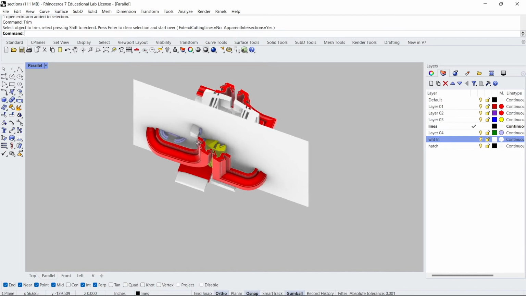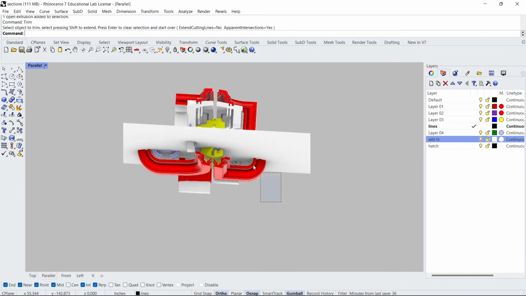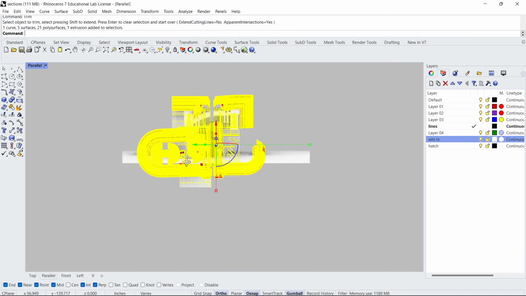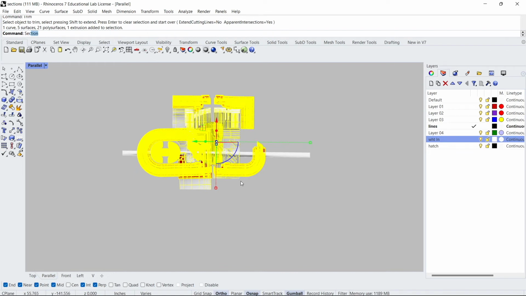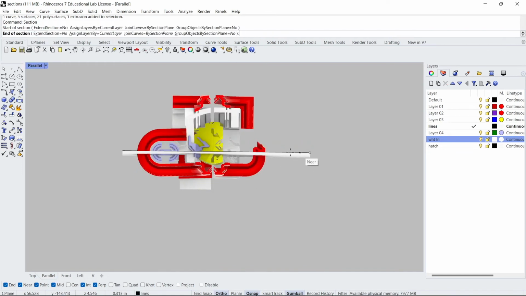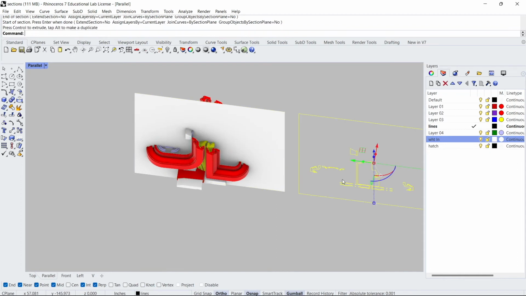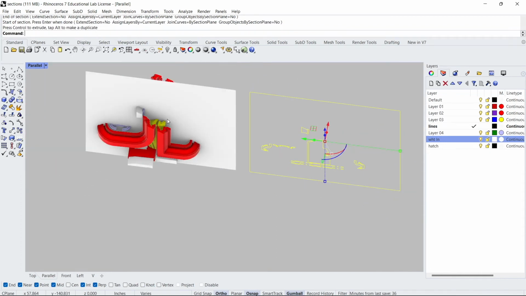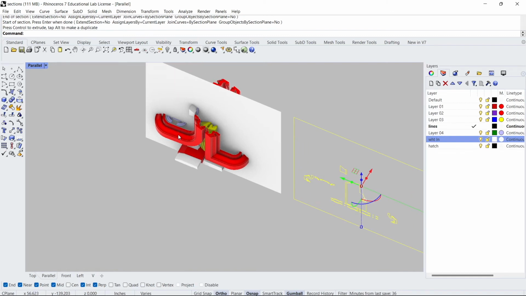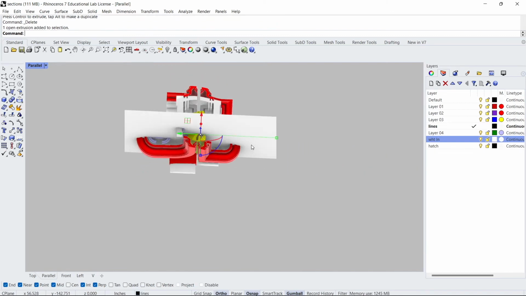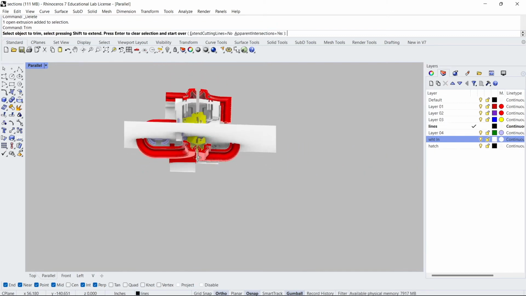You don't need to cut this stuff off to get the section command. I could just select this and use the section command. Just like here, obviously this is the cut point, right? And so what they'll give us is the section profile. But the problem with that is I can't actually see the section. So I recommend that you just trim things off by copying your object and then trimming.